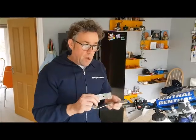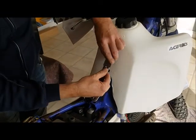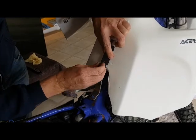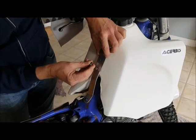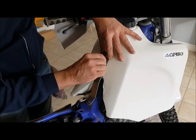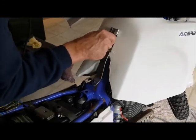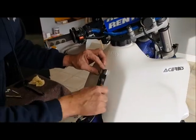So next we're going to fit the tank strap and the bracket that holds the top of the seat mount. That locates on there, and then we just pick up them holes in the top of the tank. So now we're fitting the strapping bracket onto the fuel tank. If you want to use a bit of Loctite, you can on this, but I don't think there's any need to, so I'm not. But feel free to add a bit. Right, so we can tighten them ones up.